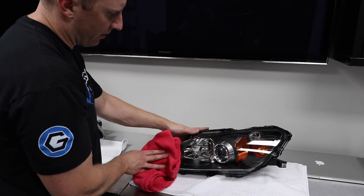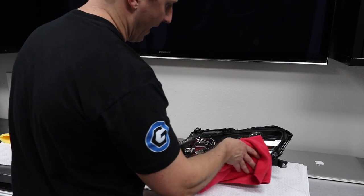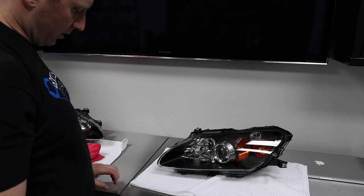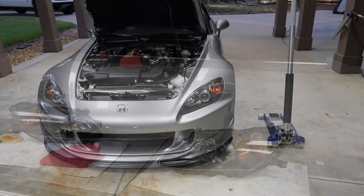And then I can top with, I'm pretty sure I'm transitioning to using spray wax, the spray wax from Optimum. All right, so we'll let that sit. Let's go deal with getting the headlights out.